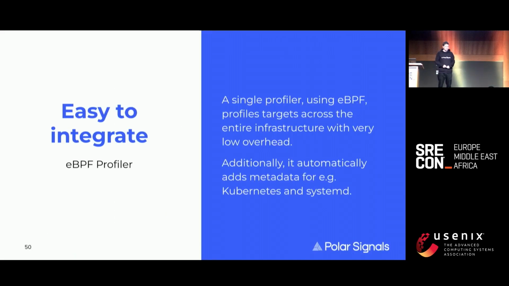Yeah, that's the nice thing. It's a single profiler using eBPF, and it just starts globally profiling every process in your infrastructure. And by doing that, we then only have a PID for those profiles, right? But we can then use different techniques to enhance those profiles with labels, so we can add more metadata to those profiles, and for example, add Kubernetes labels or systemd unit file names, things like that. So it becomes more descriptive again what that specific PID actually is.